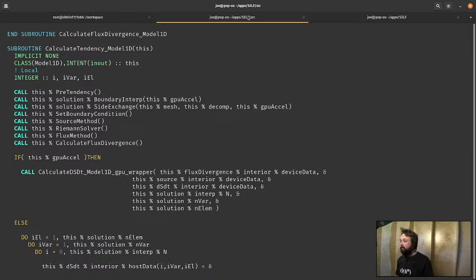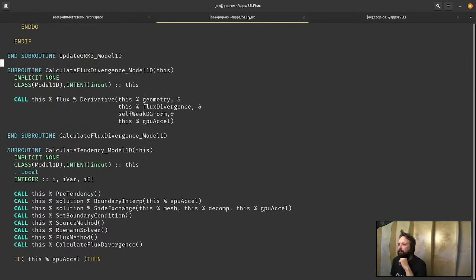You also take advantage of flux divergence routines that are reused for every single model to do weak form derivatives. So again, you don't have to program it up. Now, of course, when we go to implement the correction terms for the shallow water equations, we're going to have to actually override that flux divergence method. But that's actually not too bad to do because what it does underneath the hood is just use the Lagrange interpolating polynomial class to compute a derivative or a divergence in the weak form.